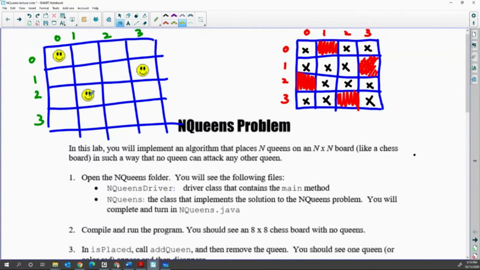That means the previous one I put is not a good position because I cannot put more queens. So remove it and move to the next column. 2, 2 is not a good position. So move to the next column. 2, 3 is not a good position. I checked all the columns of row 2. It does not work. So move back to row 1. This position is not good, so remove the queen. This row 1, all the columns checked. Then it proved it's not working. That means row 0, column 0 is not working. So remove the queen.